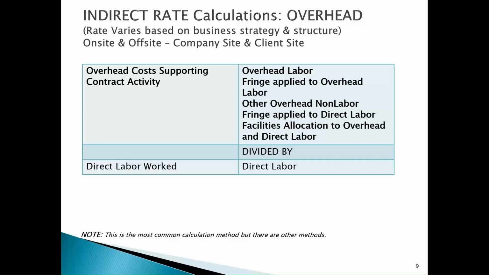And that direct labor is the direct labor worked on contracts. Your overhead labor would be, let's pretend that you had a recruiter and a facility security officer. They might be your overhead labor, and we have to apply the 30% fringe. Our other overhead might be the fees that we're paying for our online recruiting systems, Monster.com and those kind of things. And if they're working in your facility, there'd be some facility allocation, and that would be your calculations. Okay, the next one, let's take a look at G&A.